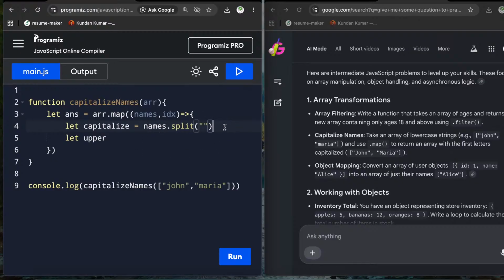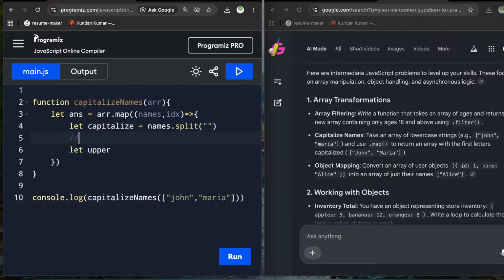Let's just assume the name is kept as J, O, H, N like this. Now we have to choose the first element. Capitalize of zeroth element: we take the J of John and call dot toUpperCase.